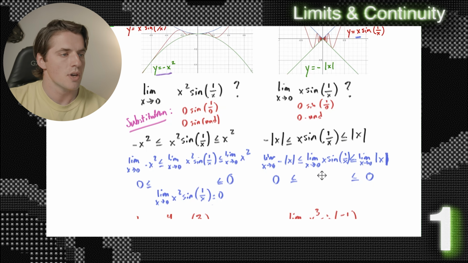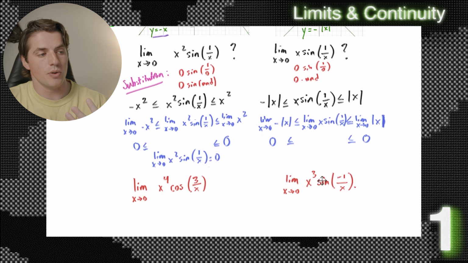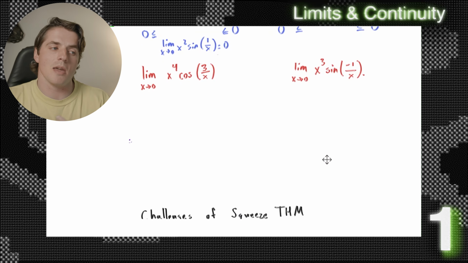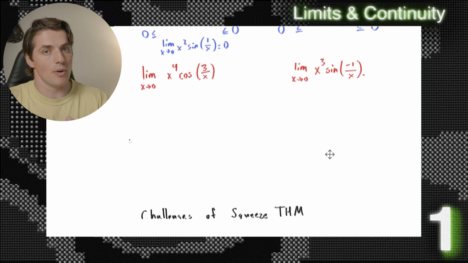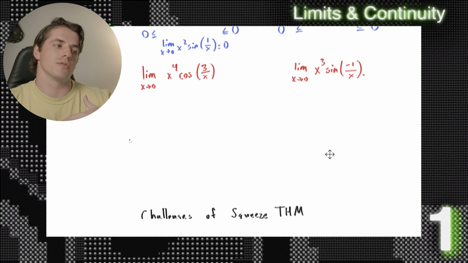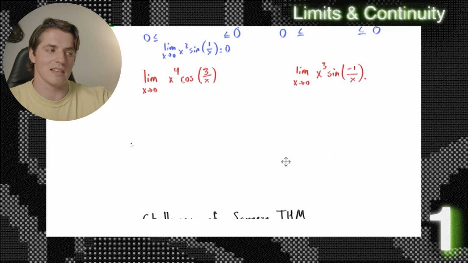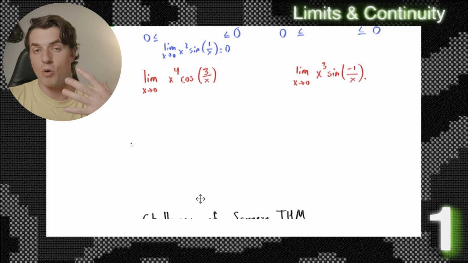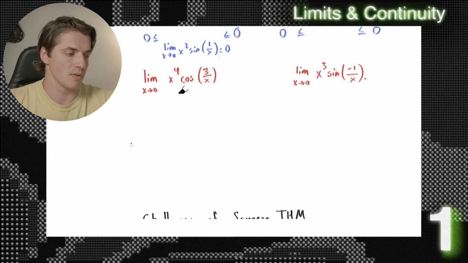Okay, so those are a couple examples that I came up with for you. I came up with the two functions for you, but maybe on the AP test, you have to do this without knowing the two outside functions, the function that's greater than or the function that's less than. So let's take a look at a problem where we might have to use the squeeze theorem without knowing those.